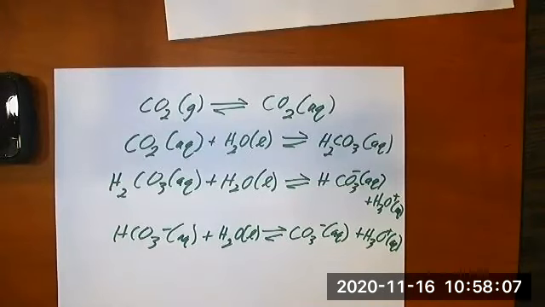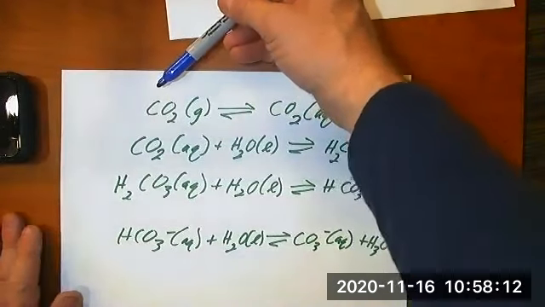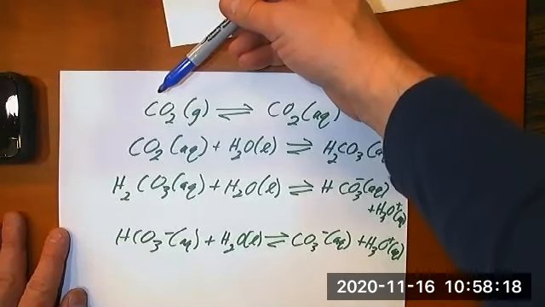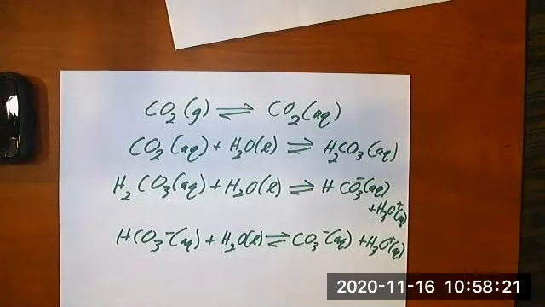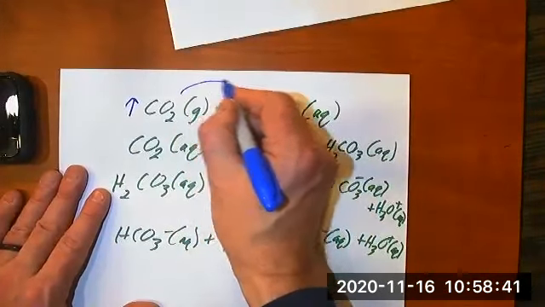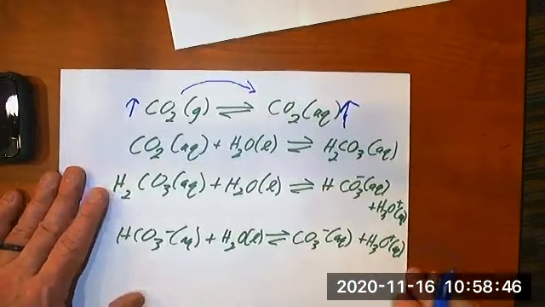Suppose we implement a perturbation where what we are doing is increasing the pressure of carbon dioxide that we have. An example of this might be the increase in carbon dioxide present in the atmosphere over the last several years or decades, and what effect that has on the buffering system in the oceans. So if this goes up, then the reaction shifts in this direction to counteract that, meaning that the CO2 concentration in solution is going to go up.